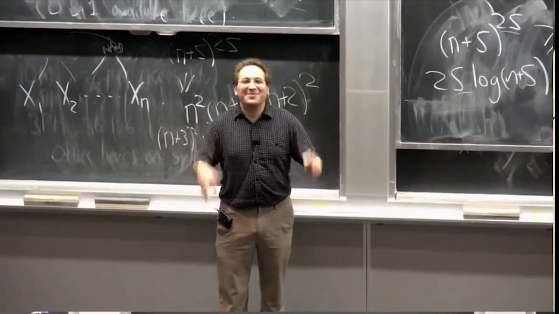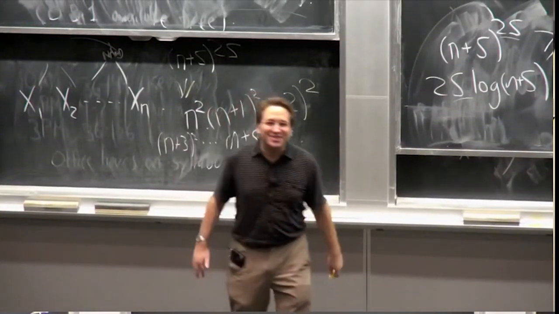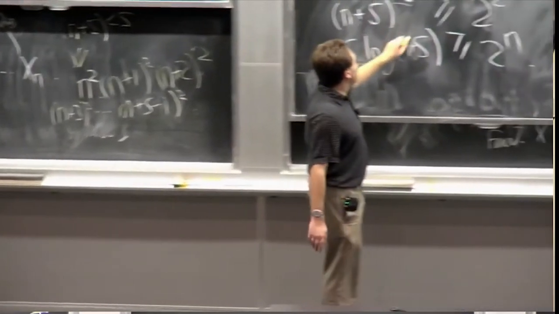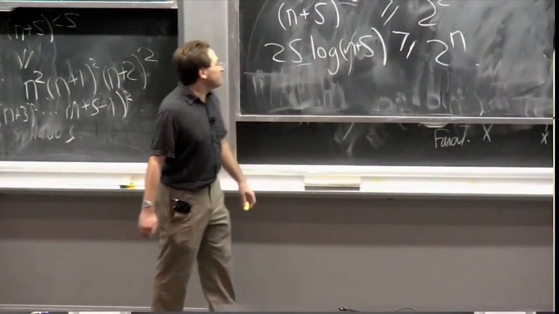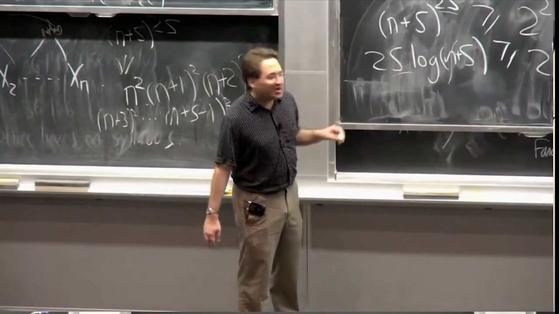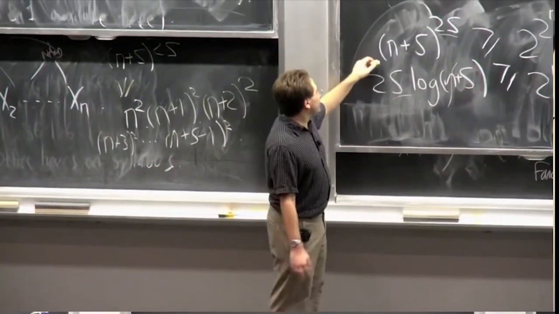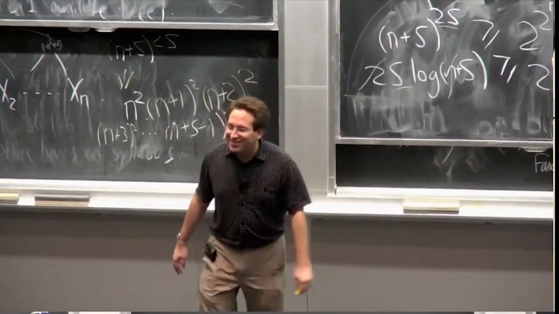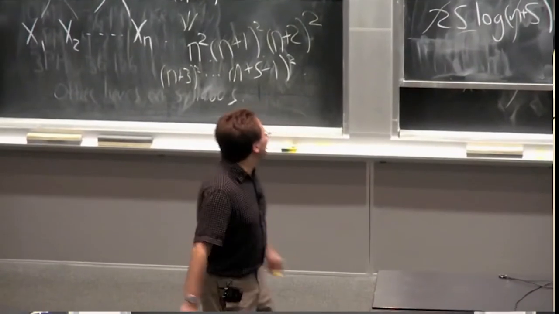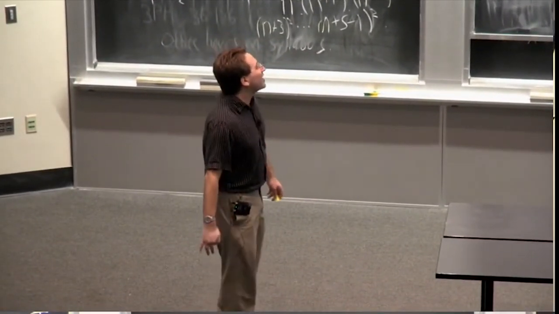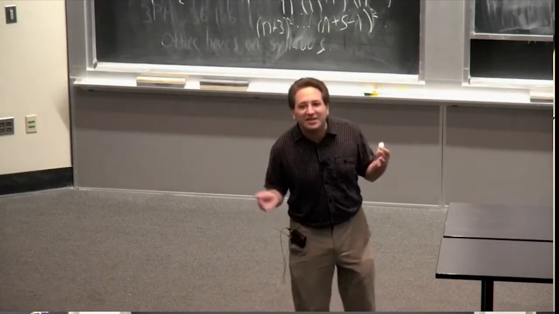So let's just forget about getting an exact solution. This n is actually going to be totally unimportant because s is going to be so much bigger than n anyhow. This factor of 2 is also going to be unimportant in the scheme of things. So really what we want to know is how big does s have to be for s log s to exceed 2 to the n?